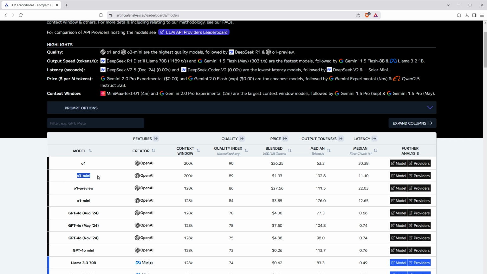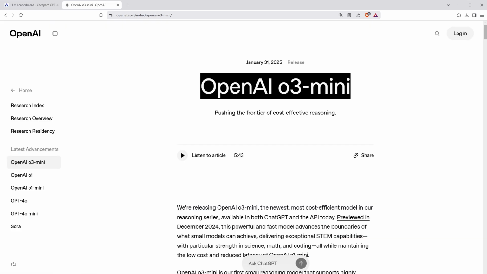O3 was a response to DeepSeek R1 AI. It has thinking and reasoning capabilities first introduced by DeepSeek R1. So reinforcement learning was used to teach O3 to think before generating answers. It enables O3 to plan ahead and reason through tasks, performing a series of intermediate reasoning steps to assist in solving the problem. OpenAI O3 shows better performance than O1 on complex tasks including coding, mathematics, and science.